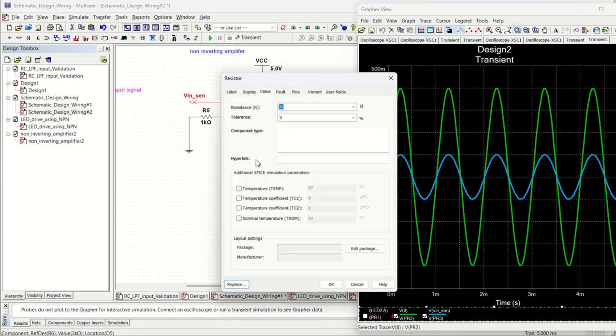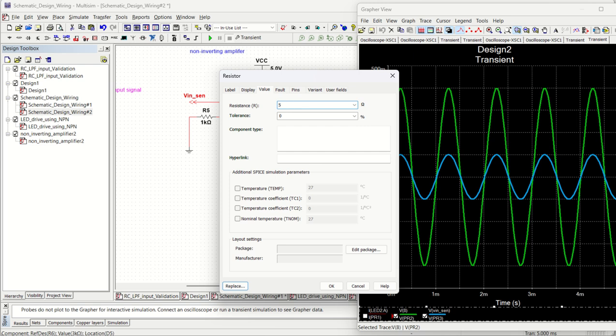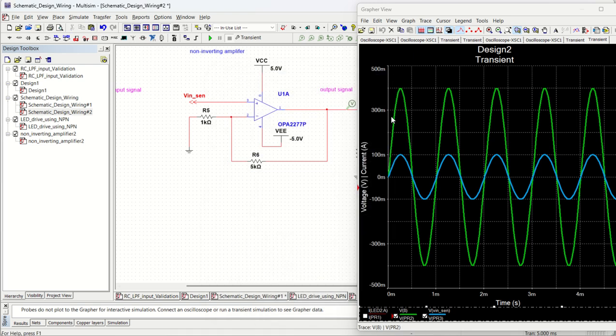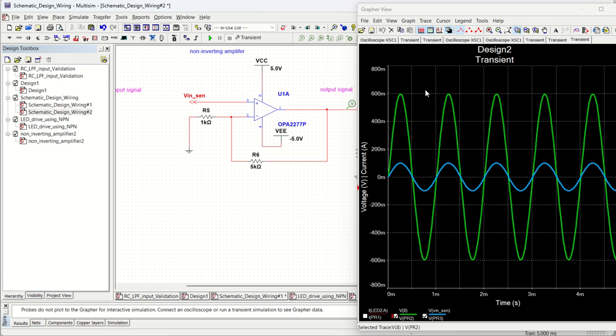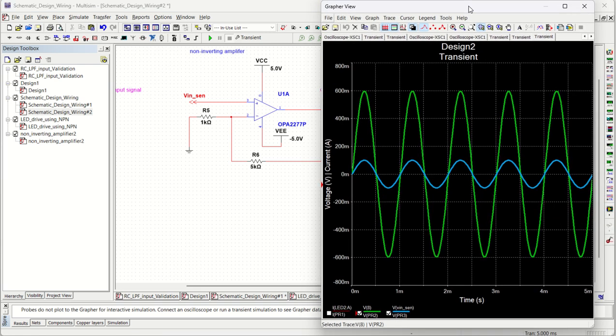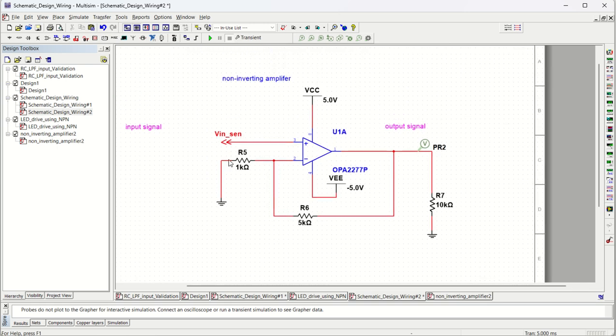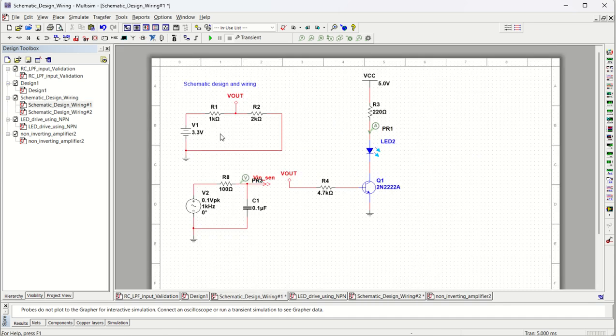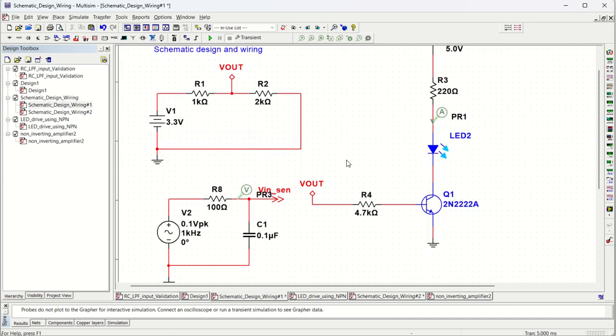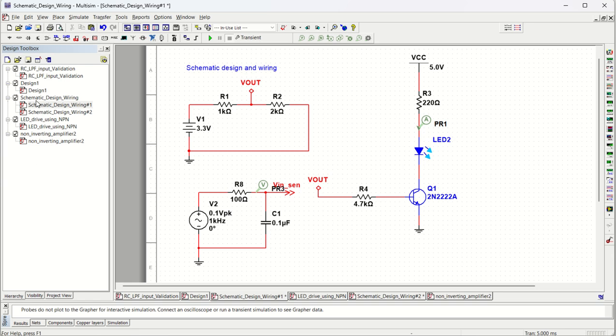And if you vary the gain, let us say I'm going to vary the gain to 5K. So 5K becomes 6 times, right? So the output will become 600 millivolt. So this is how you are able to analyze and simulate the circuit, as well as how to create a circuit in multiple pages, with off-page connector, on-page connector, renaming the net name, making your circuit better, and multiple-page circuits, complex circuits, all these things you can try to do by yourself as per your convenience.